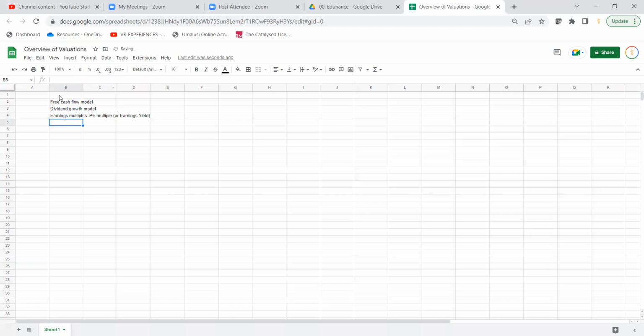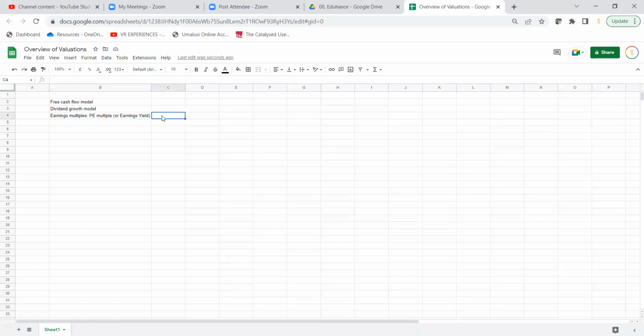So just make sure, what do they ask you for? Do they ask you for the PE multiple, or do they ask you for the earnings yield? What you must just know is that one is the inverse of the other. So if you can do a PE multiple, then you should be able to do an earnings yield. There's no need to study the two separately. You simply learn the one, and then for 5 minutes, you just ask yourself, what if I had to do it from the earnings yield perspective? How would I do the following? Everything will be the same, but the direction would be different.